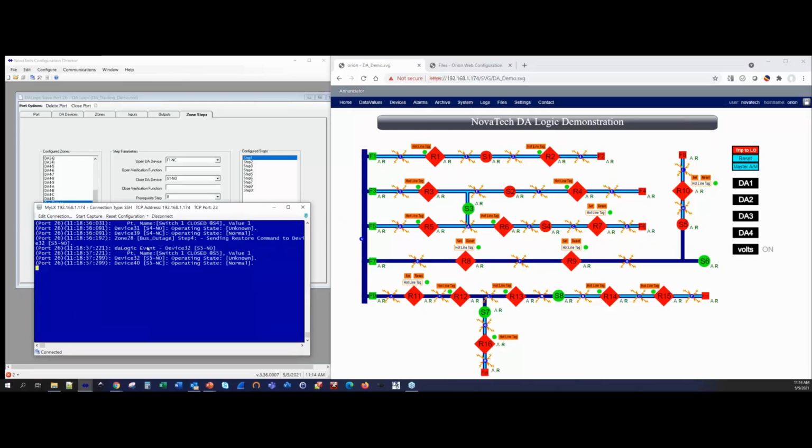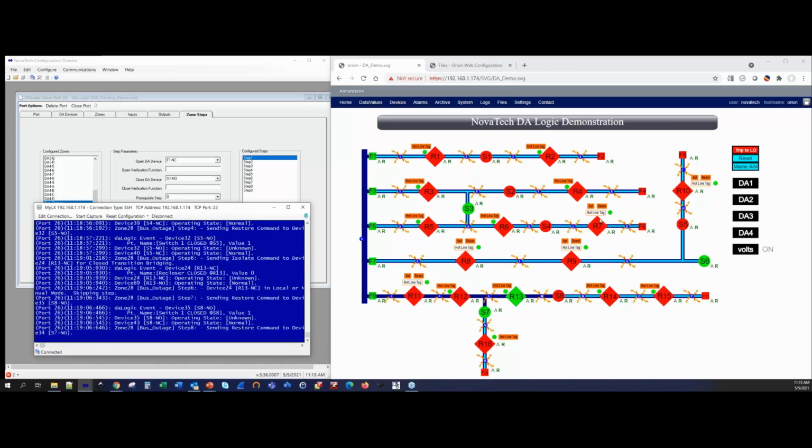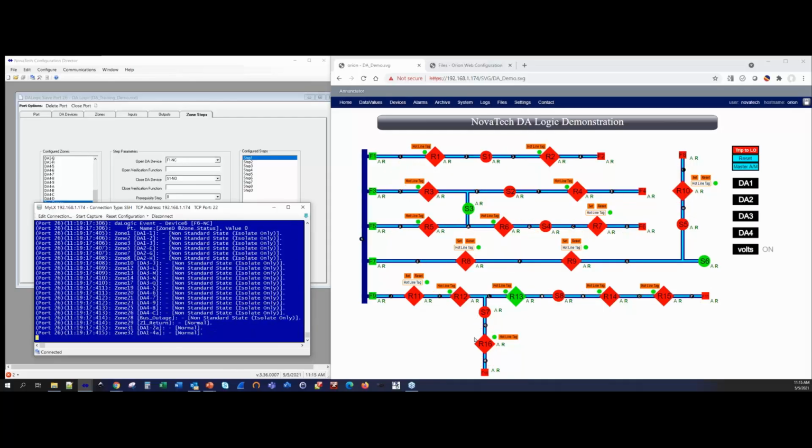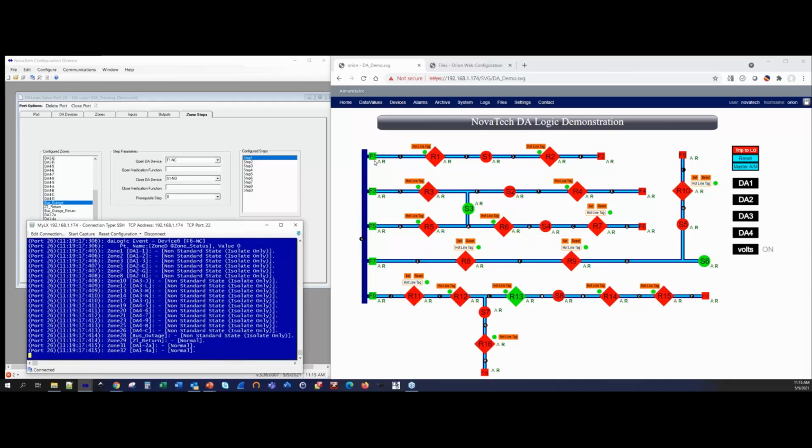Okay, so we have identified the bus outage, and step by step, it's executing the restoration of each one of these. Already, feeder 1 is restored, feeder 3 is restored, and it looks like we are just about done. Okay. So what it did was, when the DA executes its DA steps, the early stuff that we did only had 1 or 2 steps. This one's got 9 steps.